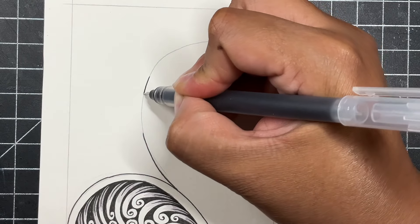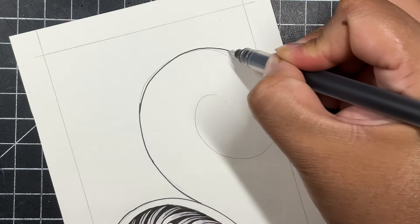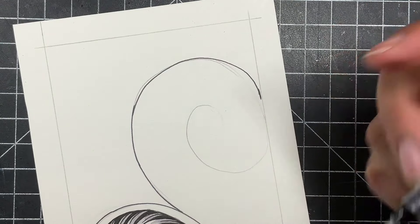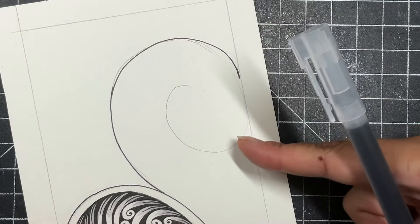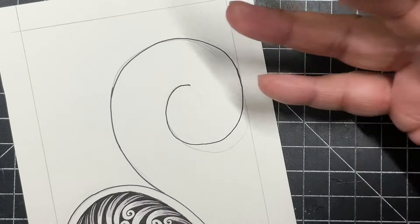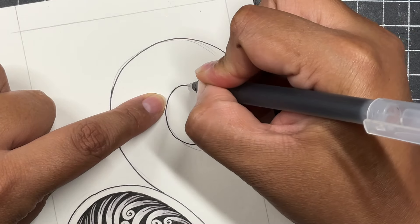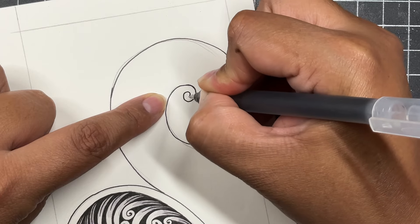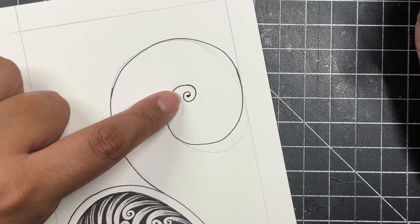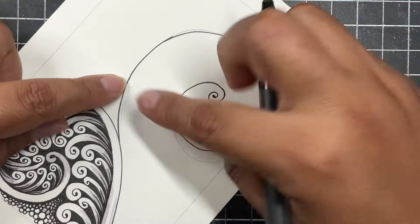The pen is approximately 0.5 millimeter. When you're drawing this, you don't need to worry about that outer edge — there's no design along the outer edge of this line. I'm going to adjust the curvature just a little because I prefer it rounder and not too squashed. When I get to the end here I'm just going to start creating one of my first spirals — there's going to be a little one like this, and at the end just a little bit of a teardrop shape. This line I just drew is my outer line.